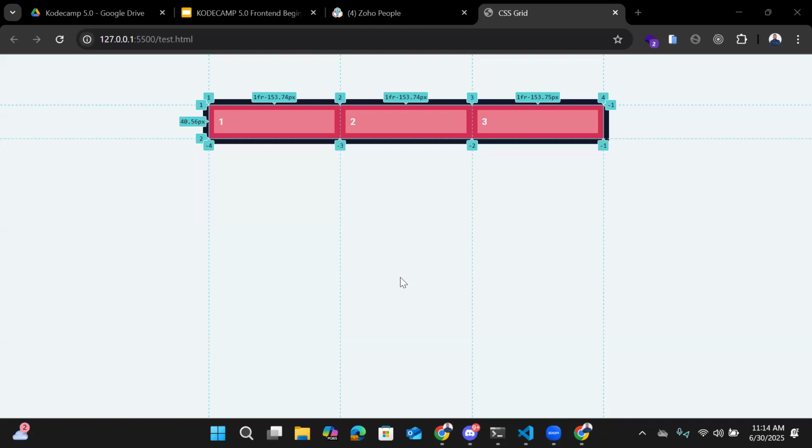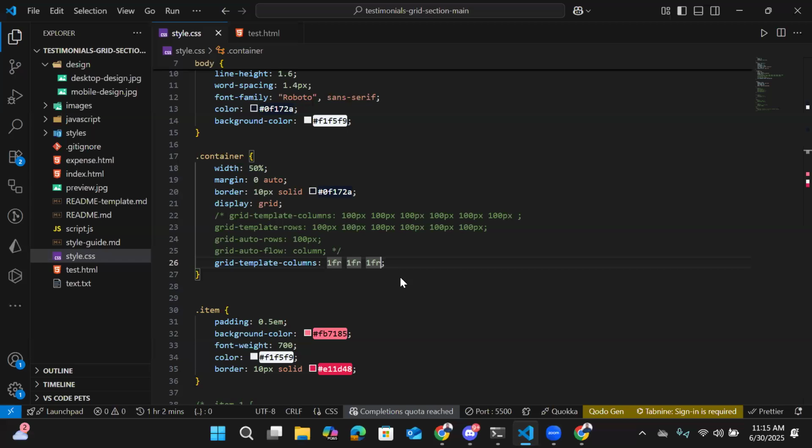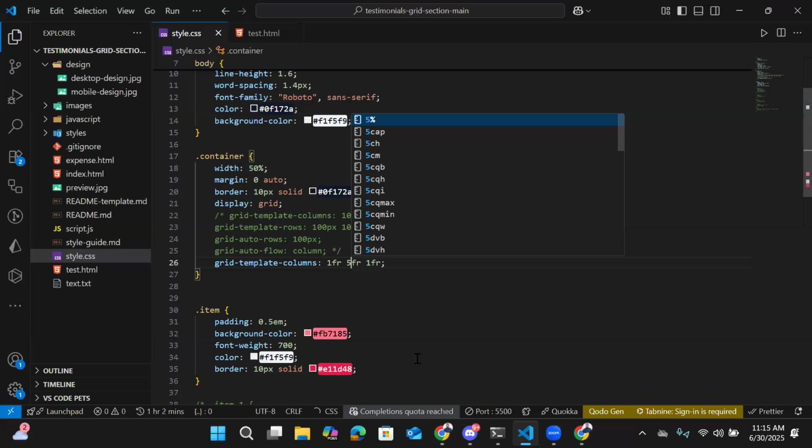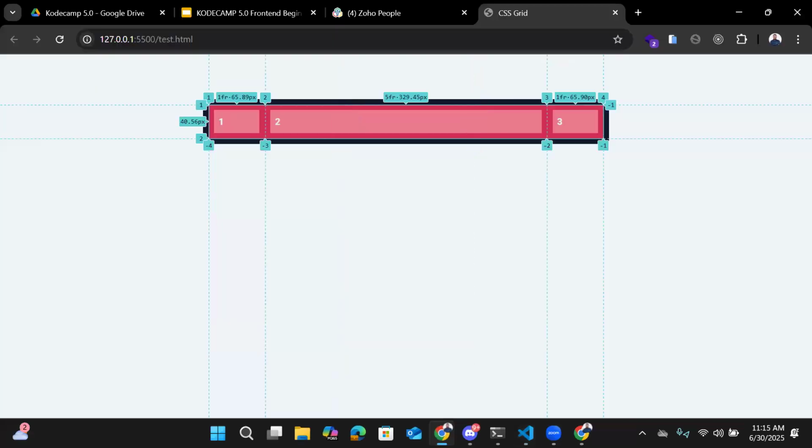With 1FR, it just divides your screen into 3 automatically. But if you want one to be bigger than the others, you can simply do 1FR 5FR. With this, it's going to be bigger than every other one.